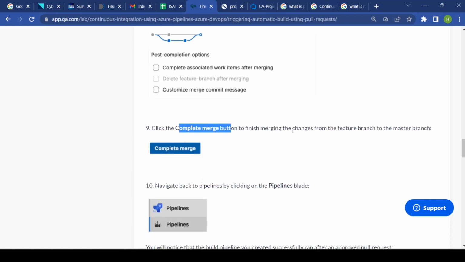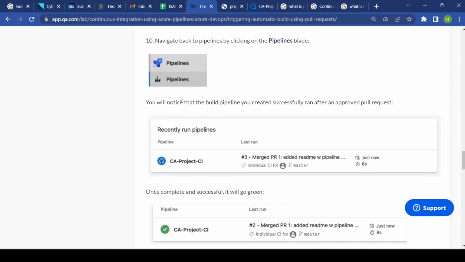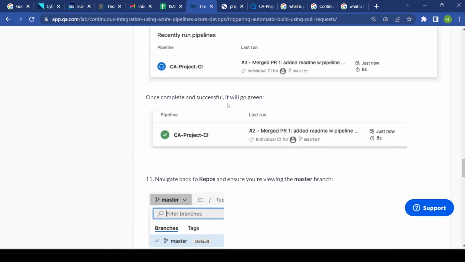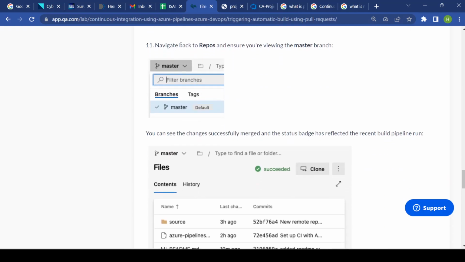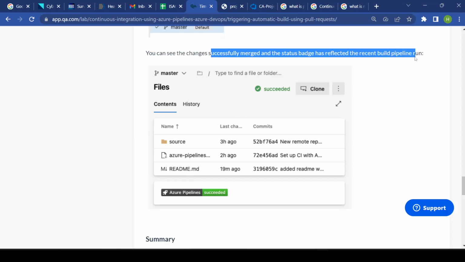Then we click on complete merge, and the merge takes place from the feature branch to the master branch. Now if we navigate back to the pipeline, we will notice that the build pipeline has been created successfully and is performing its task, merging content from the feature branch to the master branch. If we go back to the repository and click on the master branch, we can see that readme.md is copied here. We can see the changes merged, and the status badge has reflected the recent build pipeline.